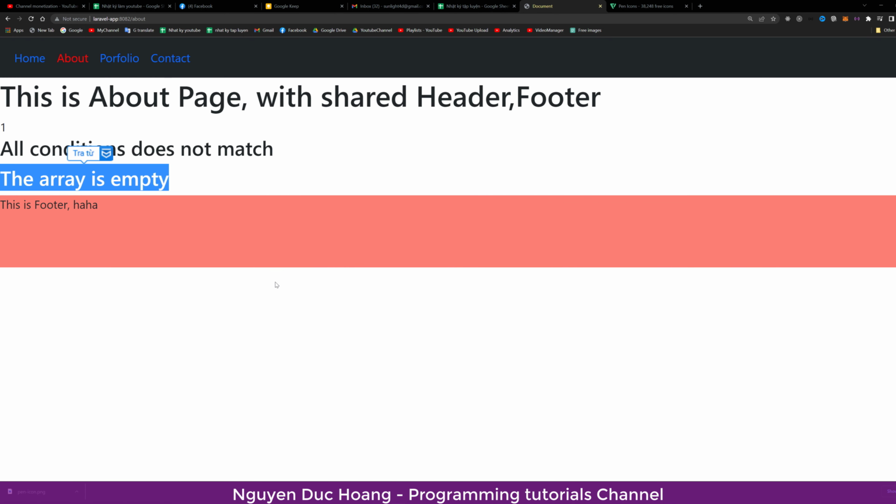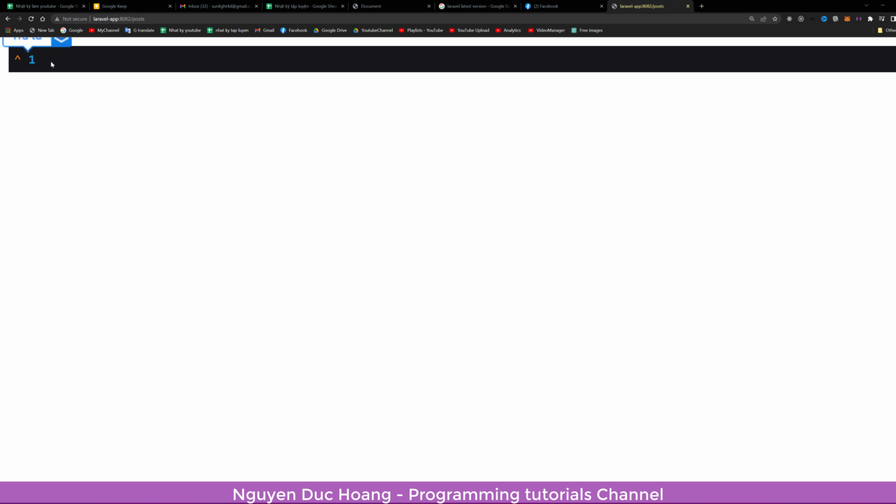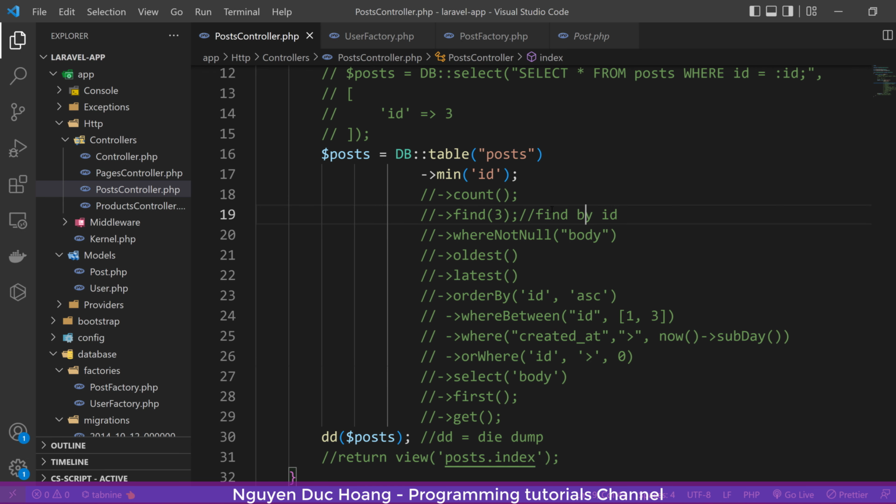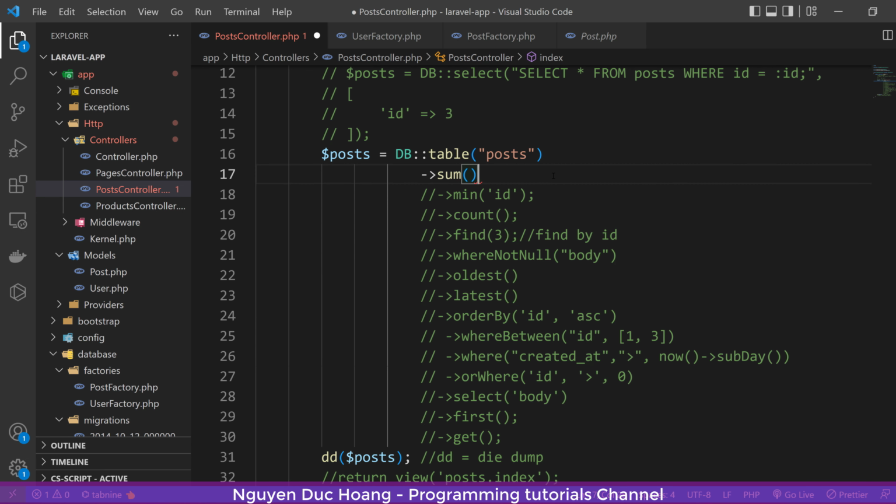You can also select the maximum and minimum value of a specific property. Here we can see the maximum value of ID and the minimum value of ID. It is good if you want to find the biggest salary inside a list of employees, etc. The sum of values is 10.